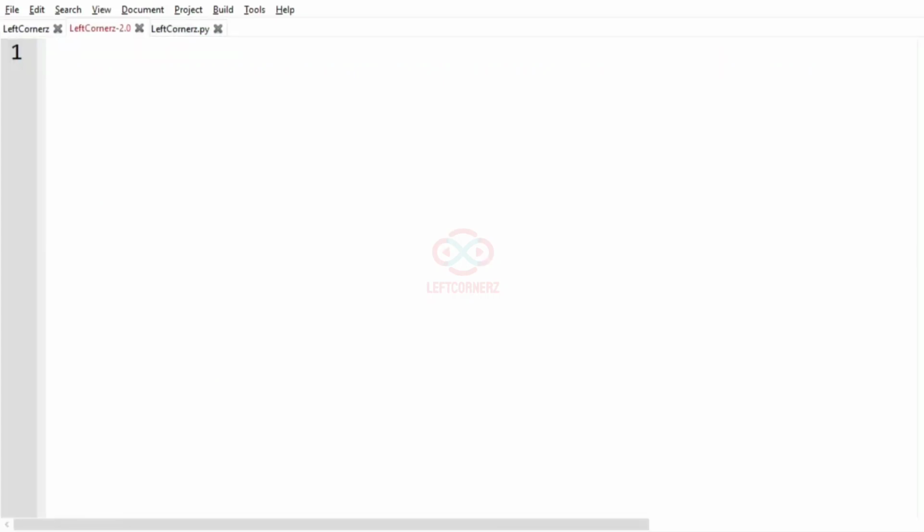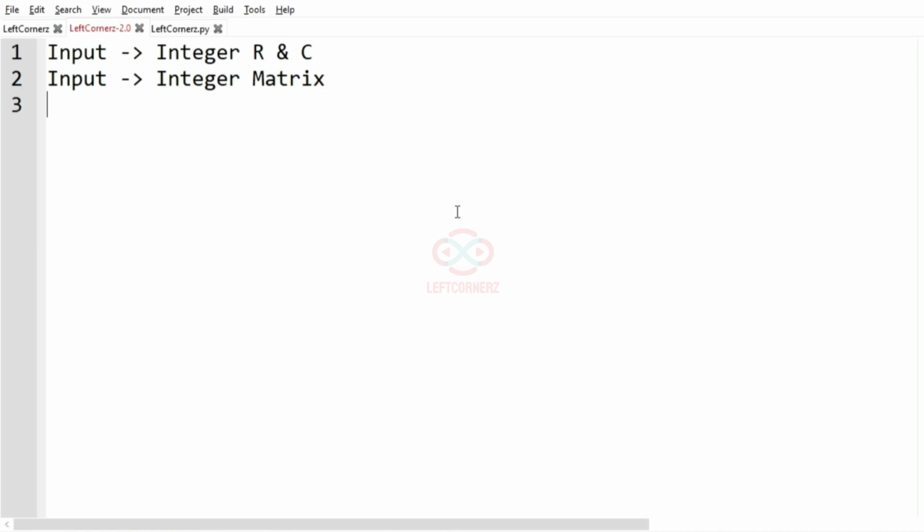Now we'll understand the logic of this program. First, we are going to accept the input integers R and C, and then we'll accept the integer matrix. After getting our inputs, we are going to iterate over the matrix and get our 3 cross 3 submatrices.